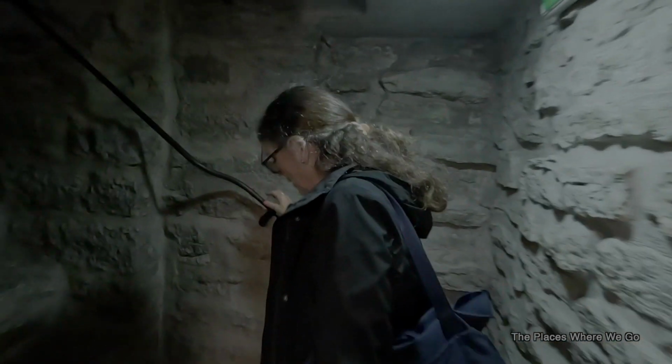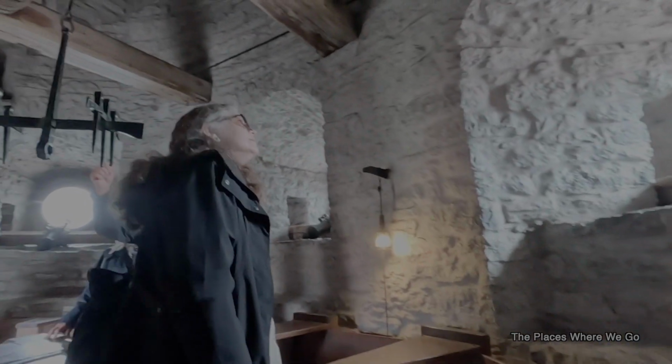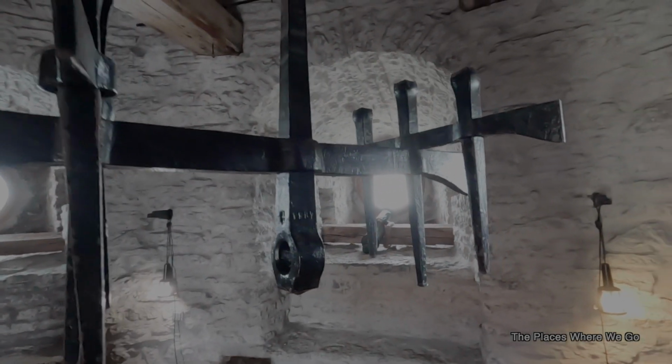And for those that have any kind of disabilities too, those stairs are quite steep. So you have to be able to maneuver those stairs. I don't think there's any elevator here. It's just the old stairs, right? Yeah. When we made our way up the stairs, we arrived in an attic type of area that opened up to a walkway. There was a door that opened up from the attic to this walkway that kind of navigated on the outside of the building.